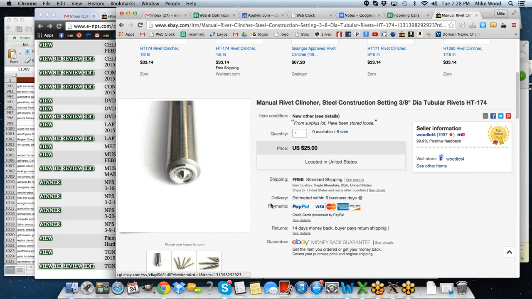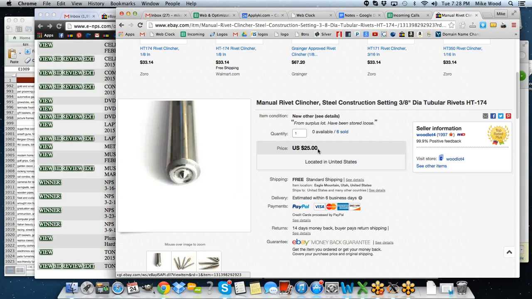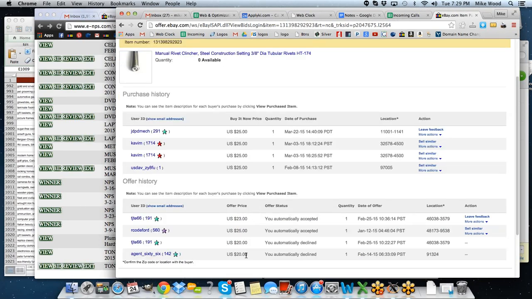Well, this is one such situation. I didn't know the value of this item. Fortunately, it had some writing on it that allowed me to look up and see what it was. And I was shocked to see this little piece of metal was selling for $25 a piece. And I sold all six of them and wished that I had more. And most of them sold for that $25 mark.